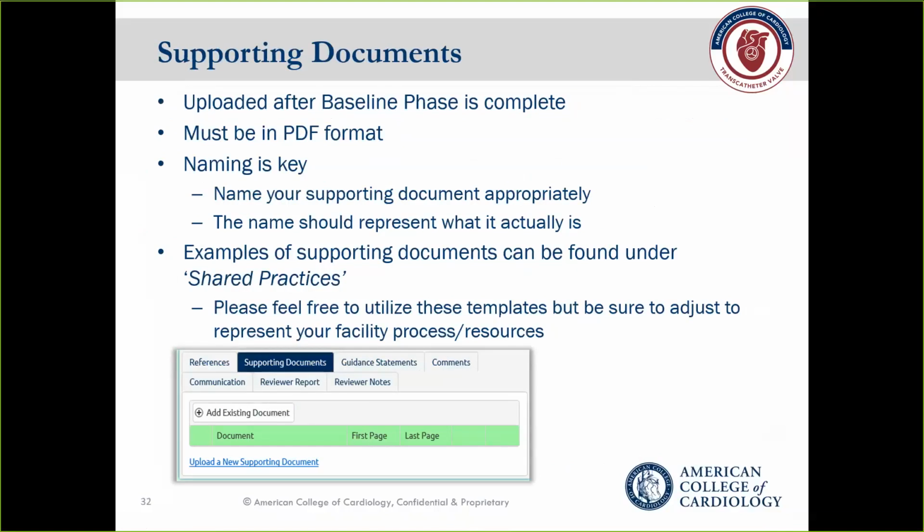If it says policy, it must be an official approved policy. It cannot be in draft format. It also has to be current. We do not want old policies. That's not beneficial to you or your facility. Naming is key. Make sure you name your supporting documents so that you can easily pull them from the library, which I'll show you all of that.